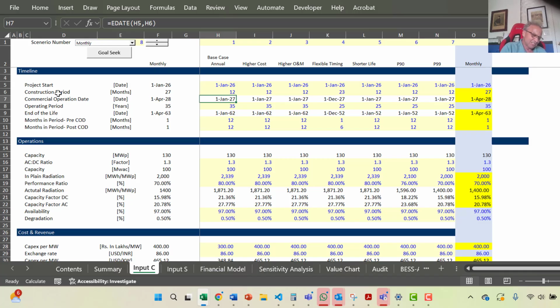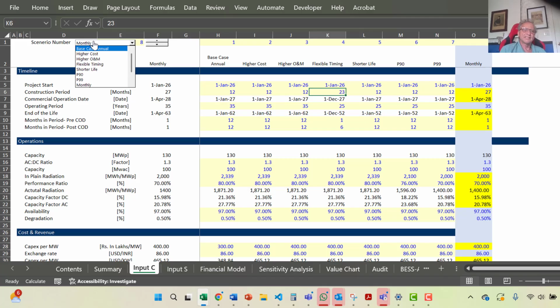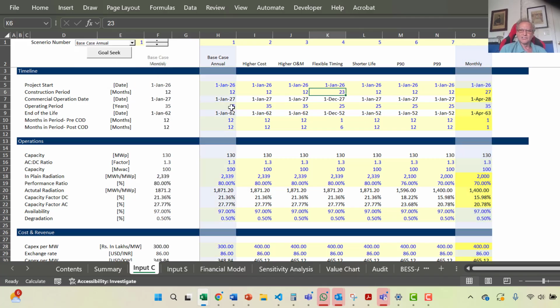What happens if the debt issues come at a different day? That's a great question. But I just did this monthly. So many of these are just monthly. And I said, okay, let's put a flexible timing scenario. Now, when I did this, I'm not going to go through this too much right now, because I did elsewhere. But let's go to the second scenario.